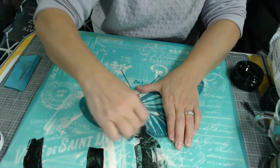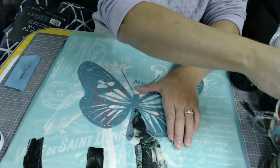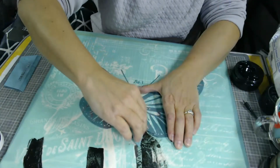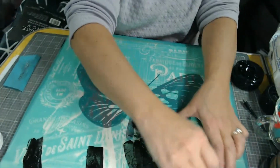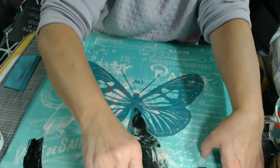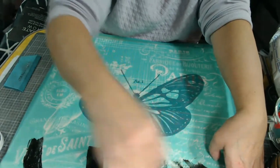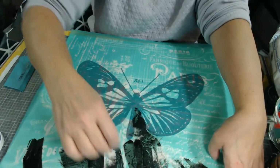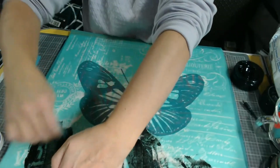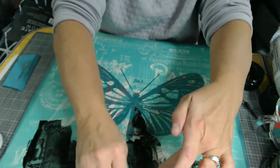Maybe I spoke too soon about wanting to use, I'm going to put that down. And we are going to use a small squeegee. I thought I was going to use the big one and go all the way over, but I forgot that I don't want to go too far over. Let's get this top portion done. The cool thing about ink is you can take your time to do it, so it's okay if it takes you a little while. But that being said, I don't want it to dry right there. So I was a little presumptuous here. Bear with me, I'm being a little scattered for my pillow.